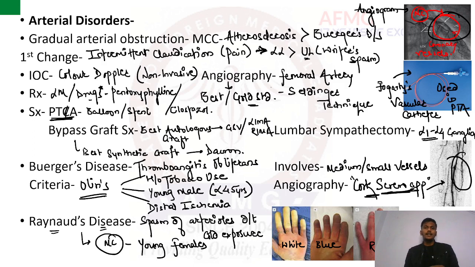Before I start, I want to clarify one of yesterday's doubts that most of the people had. In cases of tension pneumothorax, when a patient presents to us in emergency, what should be the first line management? As we had discussed already, the first line management would be needle insertion. A wide bore needle is inserted usually. It is inserted in which intercostal space? It is the second intercostal space on the mid clavicular line.